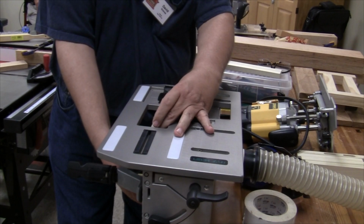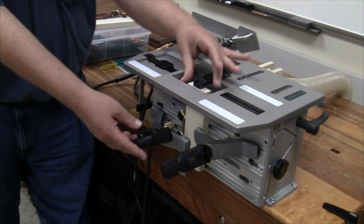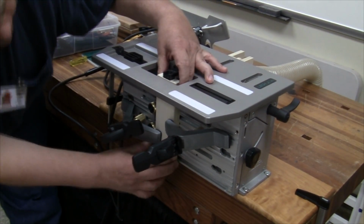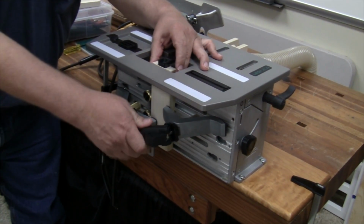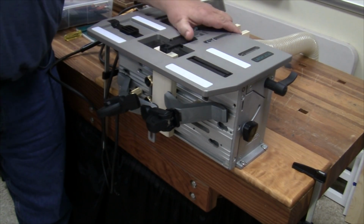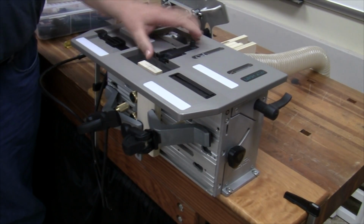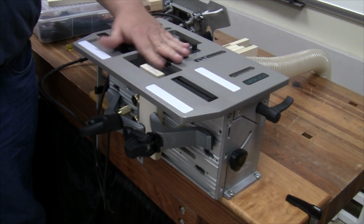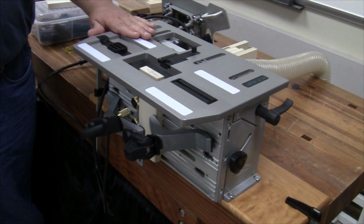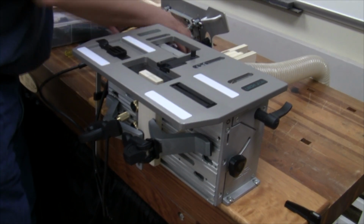Basically, you extend the sight out and you bring that up just a touch of the sight. So I brought it up, touching the sight up against the 90-degree stop. That's good. Clamp it down good and tight. You retract the sight. They have built this thing so if you forget to bring the sight back, the router base plate will actually push it back for you. So there's pretty much no chance that you're going to eat it up with the router bit.